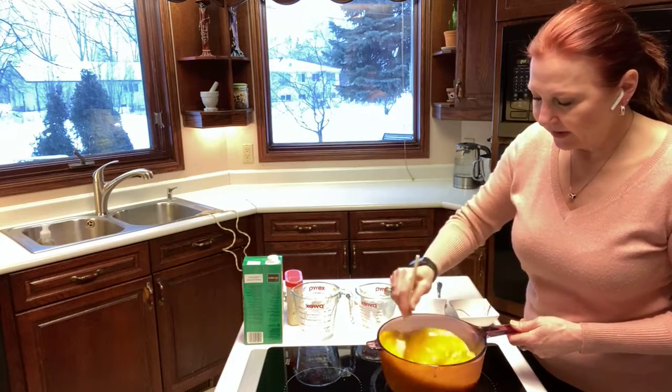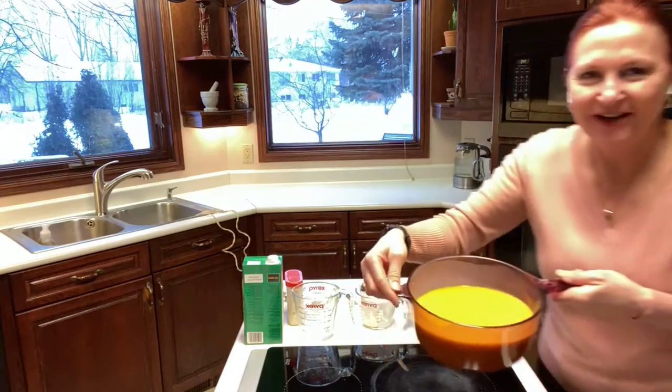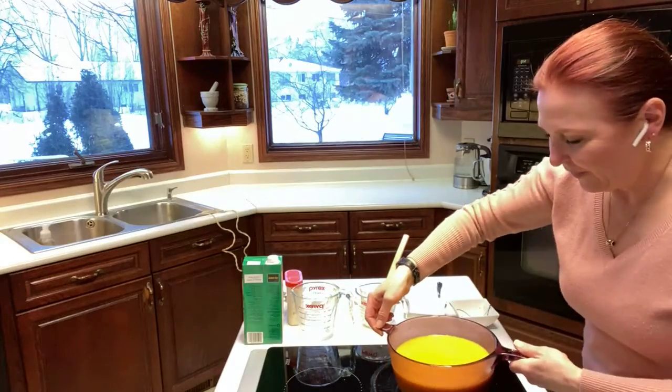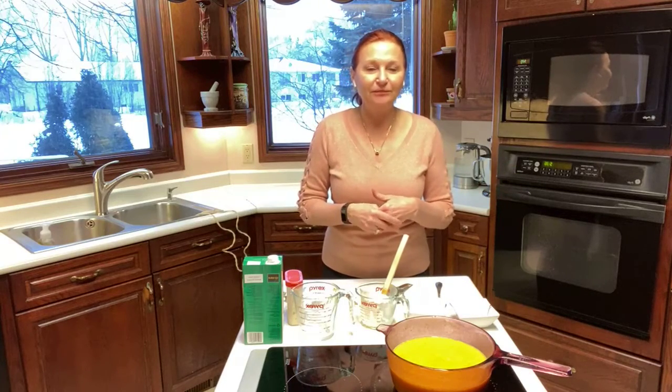Wow, I wish you could smell this. Take a look — is that beautiful? Look at the color and look how it's just steaming. Welcome Jamie, and whoever else is watching the replay. I wish you could smell it — it's just fantastic. So that is my recipe today: the coconut curried squash soup. If you like it, give me some hearts, likes, and comments are even better. Share it on your wall and send it to some friends. My name is Sheila Dancho, founder of the Get Healthy program. If you want to check out some of my other quick, easy, healthy recipes, go to my website — gethealthy.club — not dot com, not CA, but gethealthy.club. Thanks a lot, hope you enjoyed this cooking show, and stay tuned for who knows what I'm going to cook next. Have a great day, everyone!